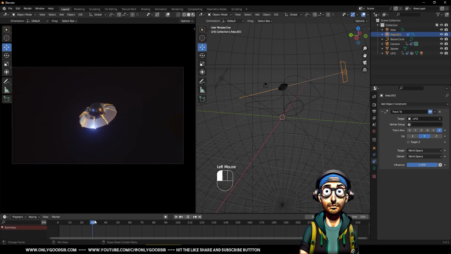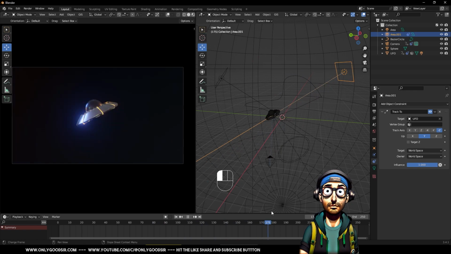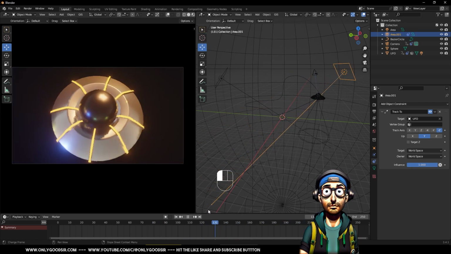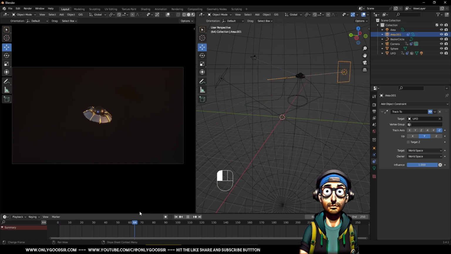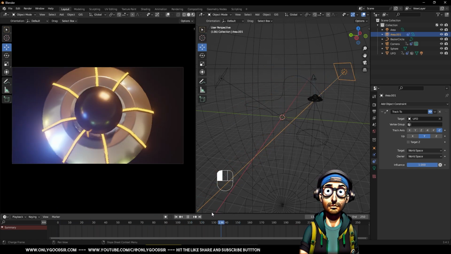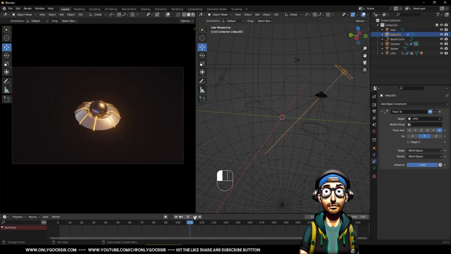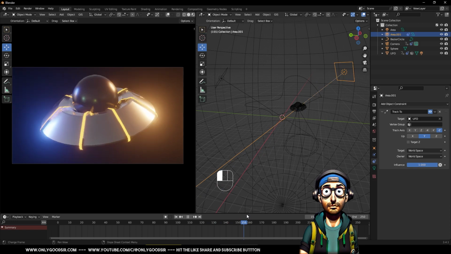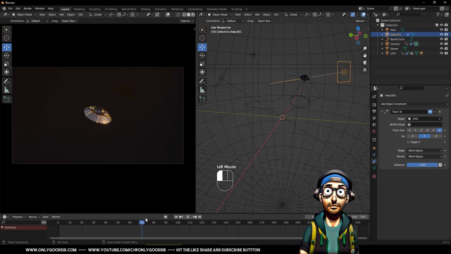So now you can see that light is tracking it. It's entirely up to you how you want to do it, but there's no rules. You can track a light or not track a light. You can track a camera, not track a camera. But yeah, you get a nice animation anyway. I like that. You get some nice cool effects, like so.